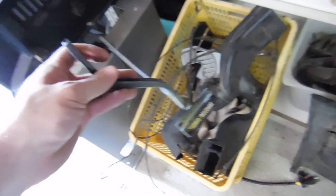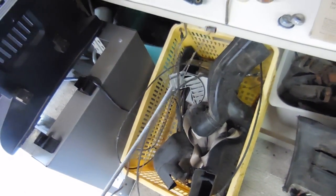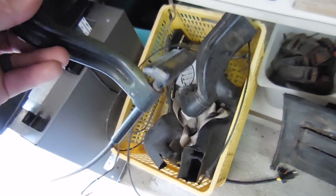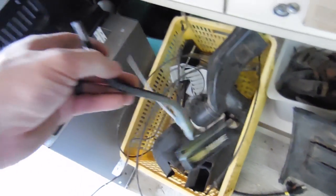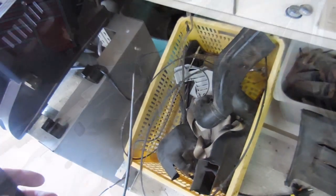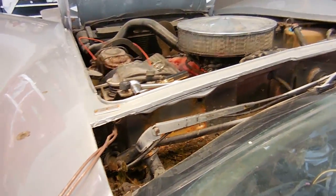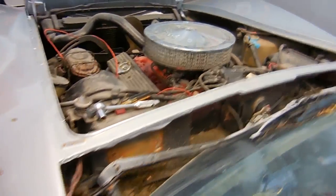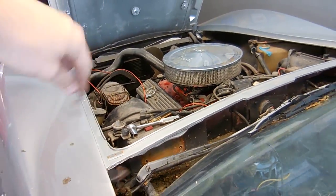Here's the hood release cable. The reason why I'm doing this now is because the car has a piece of electrical wire attached to the hinge — that's Bubba. So I'm going to clean this up and put it in. The one thing that's wrong with the one I have in the car is it's missing the handle, so this one's going to bolt right in and work great. Three bolts later the new hood release is installed. Now I'm going to lube it up so it moves really nice and get rid of this hanging over the side.